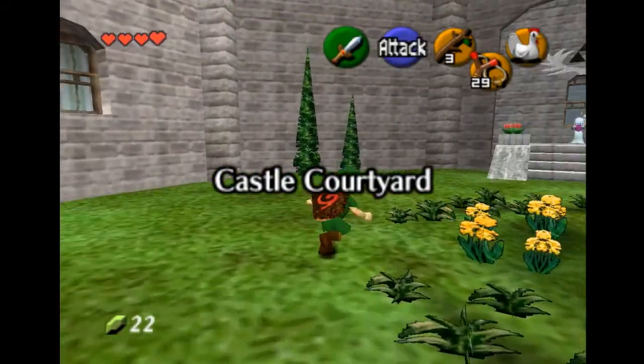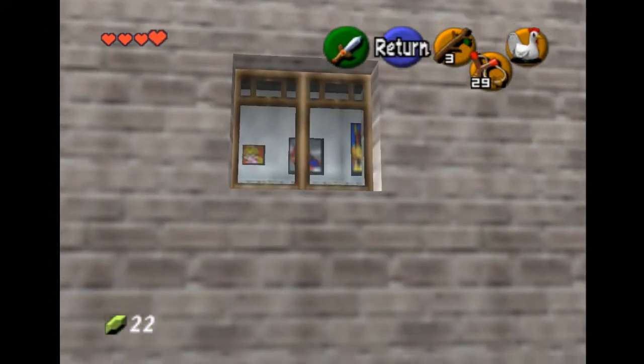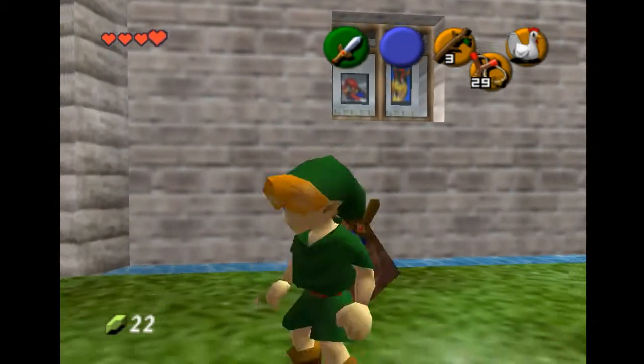Oh. I just want to show you something quickly. Right, ready? Recognize that? Them people in the windows in the castle. Recognize that little dude with a red hat on?